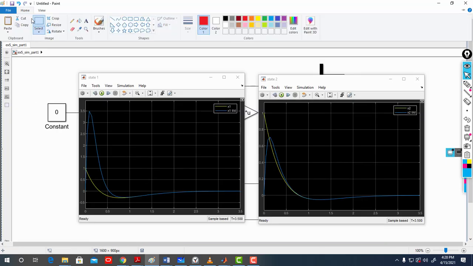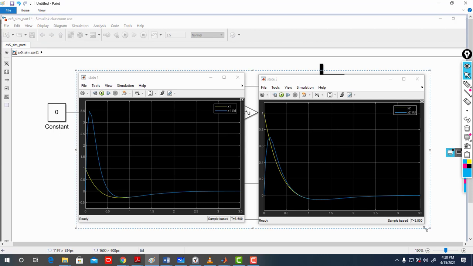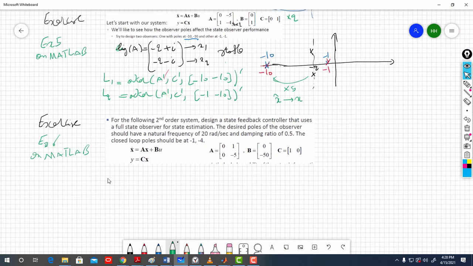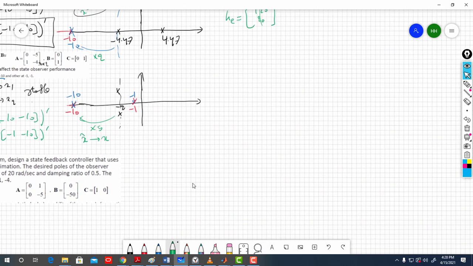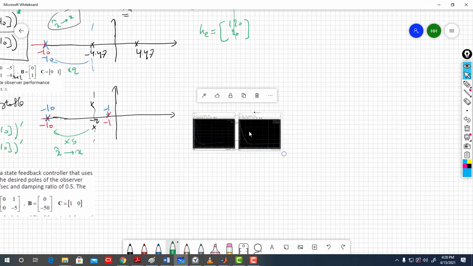Okay. This is for L1, of course, and yeah, so here I have space for that exercise. My space for that exercise is here.